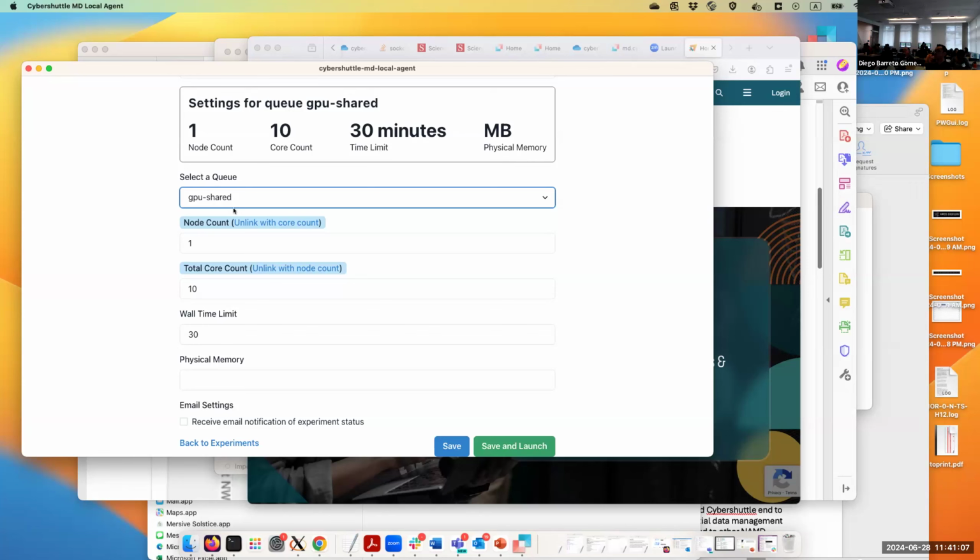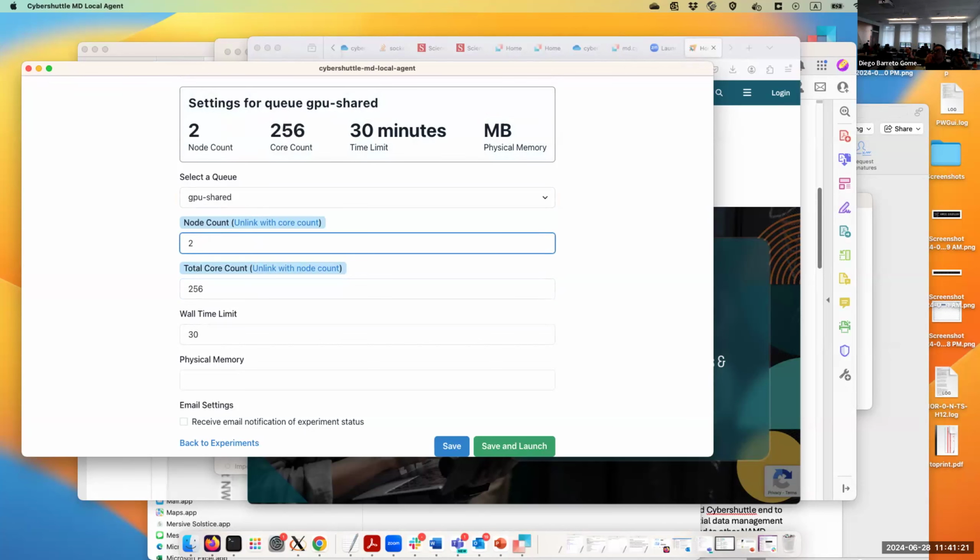Yeah. All right, so once you're done configuring, you can just save and launch. Yeah, so you can just save these launch parameters. Instead of, okay, so node count for GPU shared, I think it is set to 1. I don't think you can change it. Yeah, probably. Okay, so there are some limitations, so we can add validations for these things too. Let us say, under the GPU shared queue, you can only request 1 node. That can be restricted.